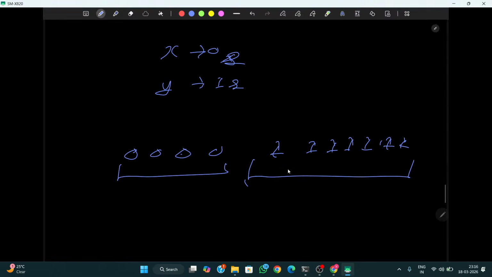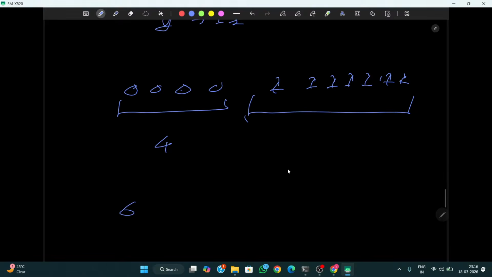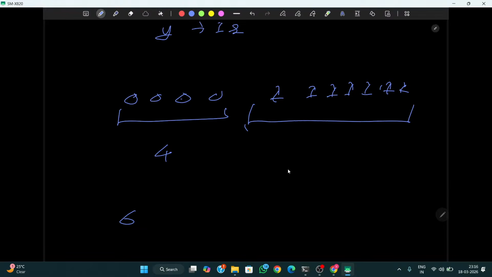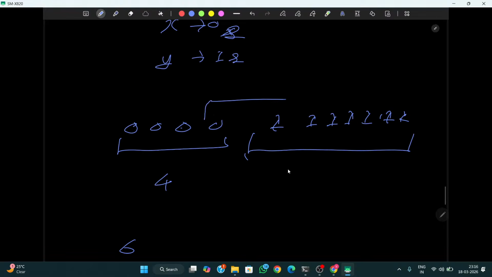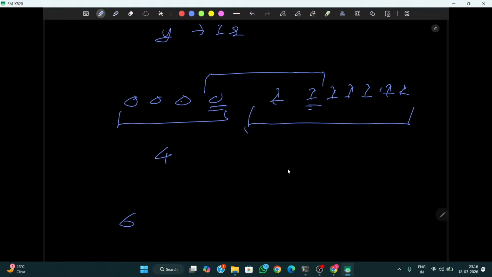Now what you can do is, let's say zeros in A are less. Let's say you have four zeros in A, but you need six zeros to make the count equal. So what you can do is perform the operation on this particular subarray, taking one zero and these two ones. For this operation also the cost is zero only, right? Zero and one are different. For four and six, you will take one more, right? You will take this.